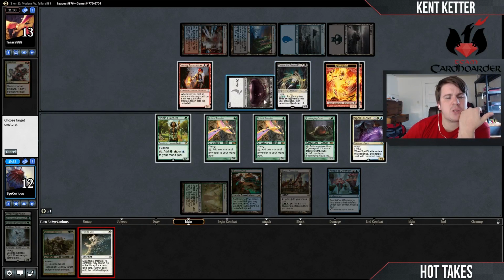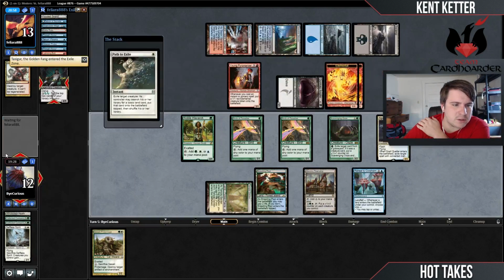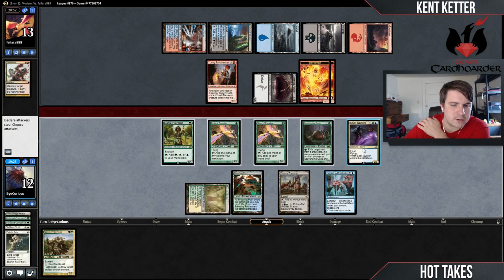This is a really interesting question, which one of these do I want to get rid of. I mean, I guess it's the Tassiger. The life total difference is pretty minimal. Our opponent can't really effectively attack. We're going to put 3 on them. Seems fine.